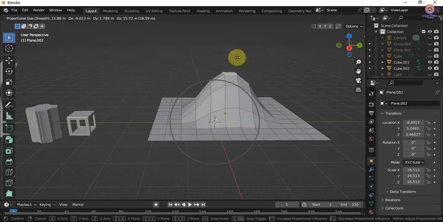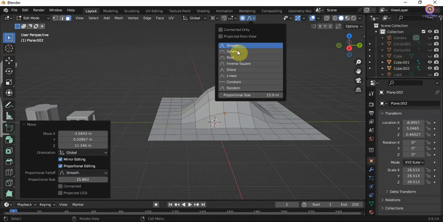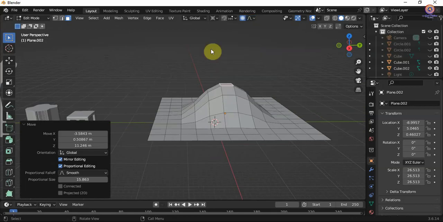You can see. Now why is it moving this way? It's because it's on smooth. That is why it's moving in that direction. This is always used to create, what do we call it, like a valley, when a place is high or low. So we have other aspects. Let me undo this.